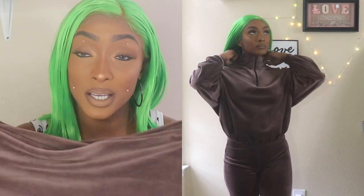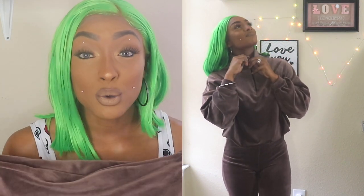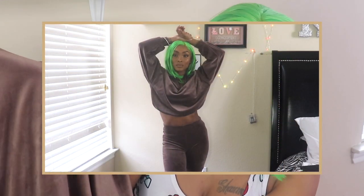And so I do like the way these stretch as well. I like that all of them, the previous one and these, have a good fit to it. It doesn't smother you, but it gives you a nice good grip for your body. And these are high-waisted, and I like that it had the zipper. And you guys seen that I zipped it up and was like, that ain't it. So I did unzip it, and I like that it gave just a little bit of a peekaboo.